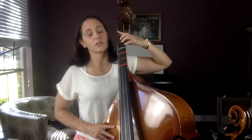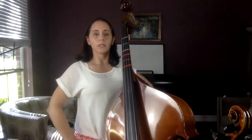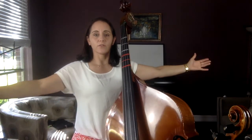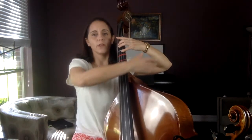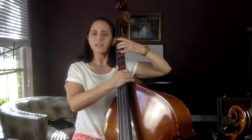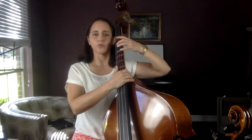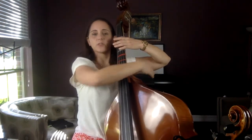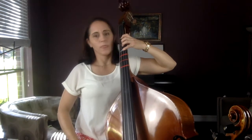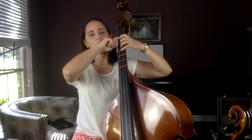So with your position, make sure you've given it a nice sturdy wall to lean against so you don't have to hold it with your hands. And then your elbow is up, but not too high. It's going to be a little below where your fingers are, but not way below, not drooping. There really shouldn't be a bend in your wrist. You just make a nice triangle here. Fingers on the tapes. Make sure you get that big space there.